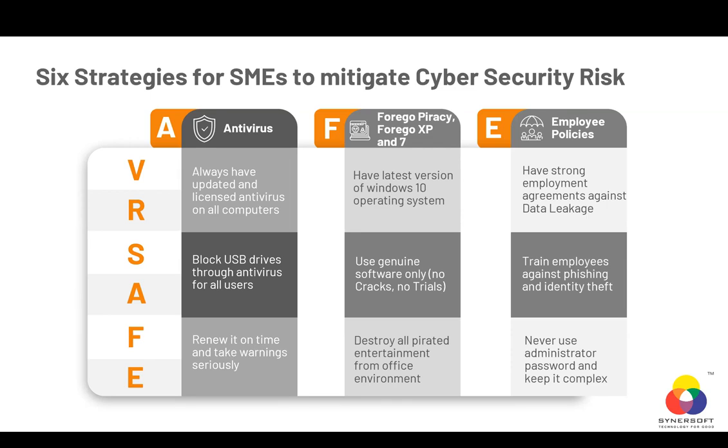F for forgo piracy, forgo XP and 7. I see so many SMEs who are in love with Windows 7 and XP. Don't do that. Now Windows 11 is there, and Windows 10 is still supported by Microsoft. So go for Windows 10 or Windows 11. Don't use cracks or trial kinds of software. Only use genuine software. If you have to spend money on that, spend money on that. Otherwise, what you spend on data recovery would be far higher than what you would have spent on good, genuine software. And E for employee policy.